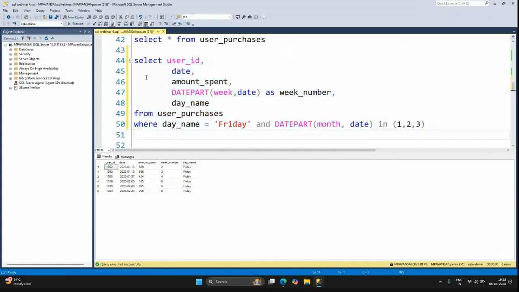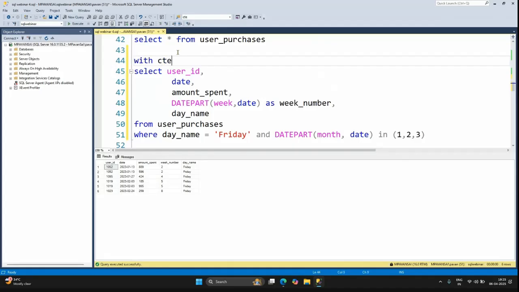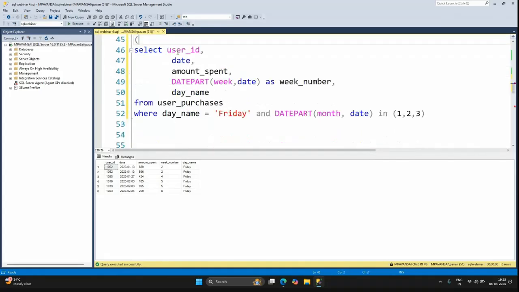So I'll take this particular query as my CTE. I'll write with CTE as, right? I'll make it a CTE. I can write select statement. What do you want? I want week underscore number, comma, I want average value, right? I'll find out average of amount spent.